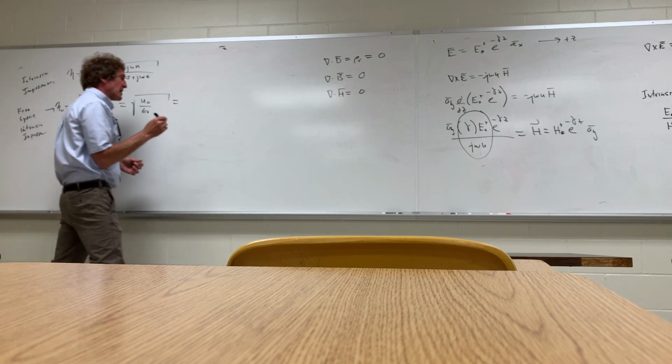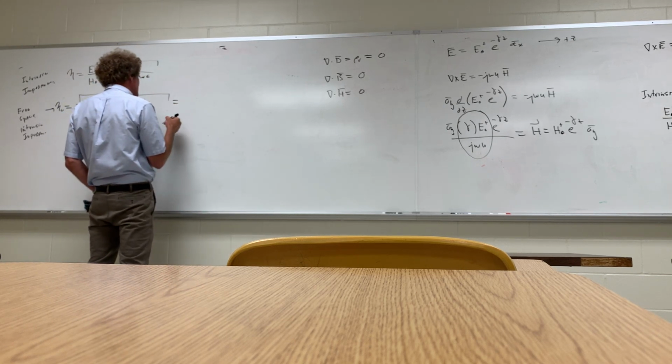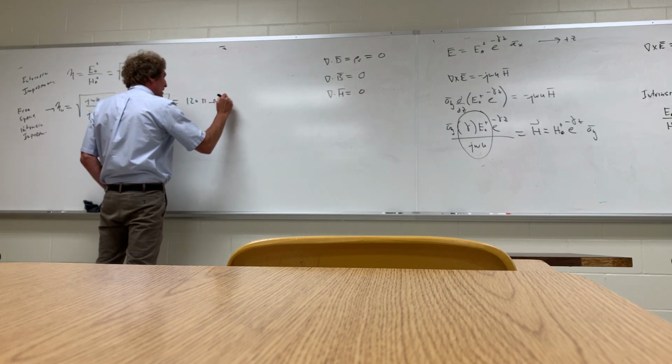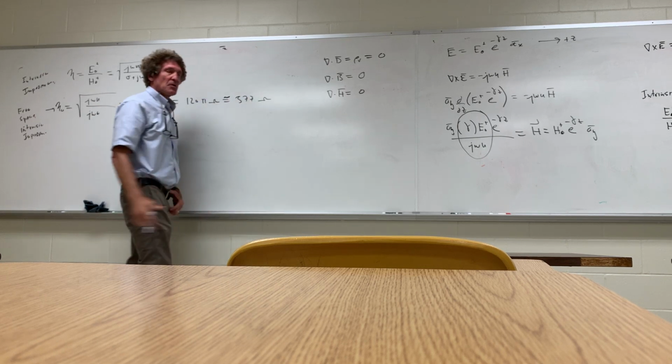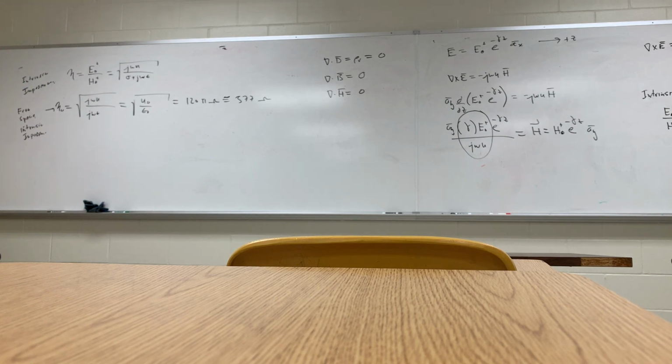If we could put down the values of mu and epsilon, it is 120 pi ohms or about 377 ohms. So if we're talking about air right in our room here, or the lower atmosphere, the ratio of E to H for a propagating wave is about 377 ohms. It means if you know E field, you know the H field in terms of its magnitude. Do you all follow me?